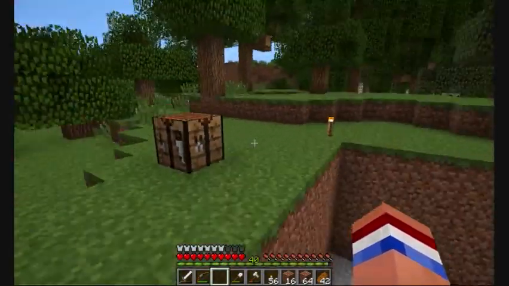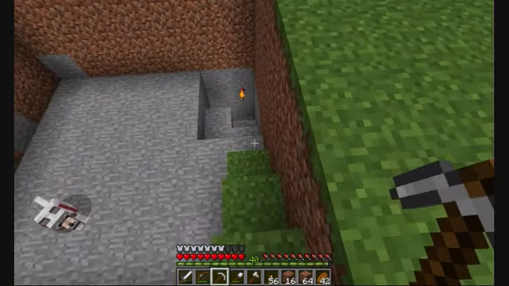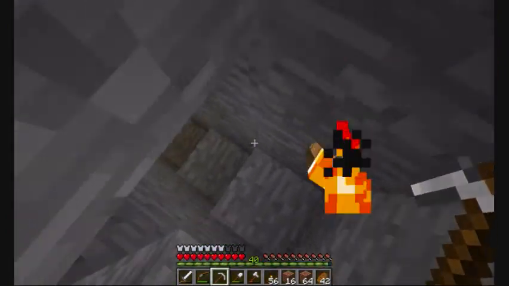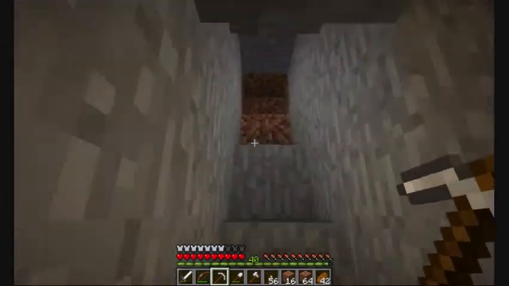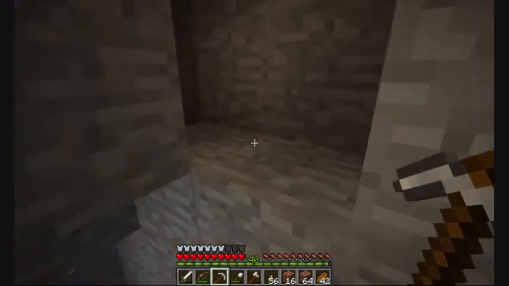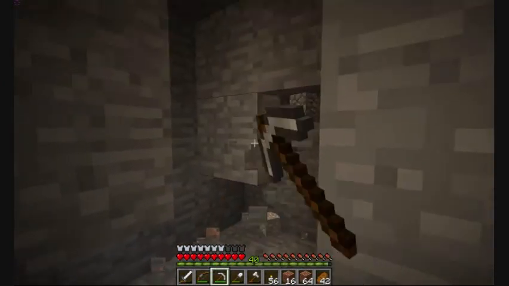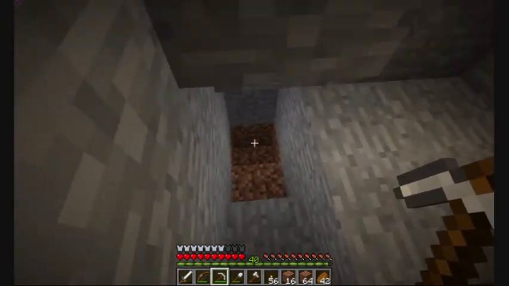I think I have a chest here. Well, I'm already profiting from my mine. 1, 2, 3, 4. Oh yeah, I was gonna check. Yeah, that's what I thought. If you see 2 iron, you're almost certain that that's not the entire vein.